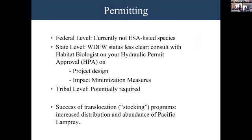Permitting, I'm not a permitting expert, but what I'm going to share with you is, the good news is, if there aren't listed species at the federal level, there's no additional burden that you need to deal with apart from what you would normally be doing. At the state level, things get a little bit murky, and I feel like this is an area that's currently undergoing some change and scrutiny, so I don't want to put my foot in it by telling you the wrong thing. So I would say, if you're working in an area where you suspect there are lamprey, you confirm that with a site assessment. Talk to your local habitat biologist and your DFW office, who's doing your HPA, and consult with them on how they might want to approach this, and if they think there's going to be any conditioning of your permit. Because in some cases there will be, and in some cases there won't, and it seems like it's a little bit variable how that's getting applied right now.